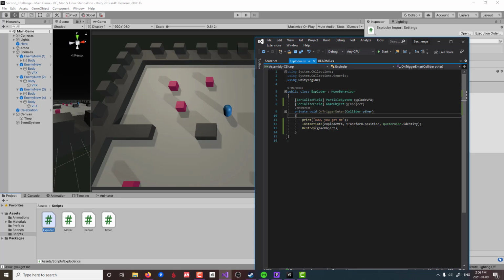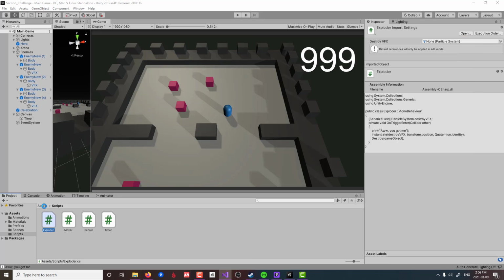Then I'm going to instantiate it on the VFX object's transform.position, so I'm telling it more specifically where to instantiate.